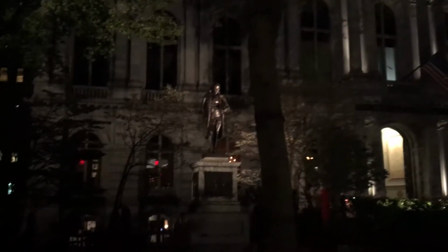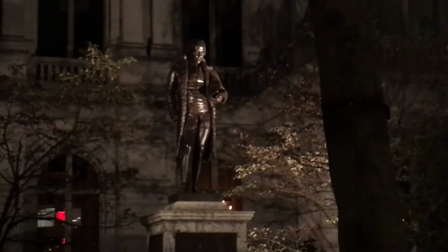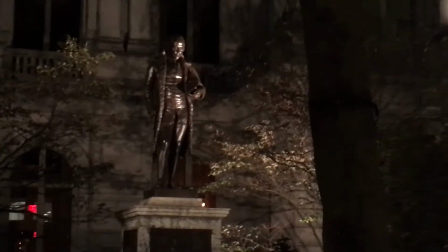So unlike by the State House where the Freedom Trail just gives up, I seem to be on the right path. And this looks like old City Hall. They have a nice statue here in front of it of an old sassy looking person. He's got his hand on his hip like he's angry. He doesn't know what you've been up to. Oh, looks like there's a steakhouse inside now. This old City Hall.